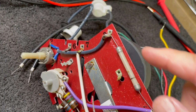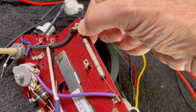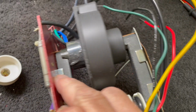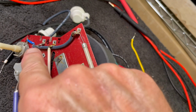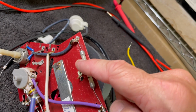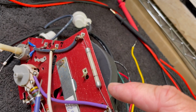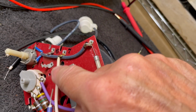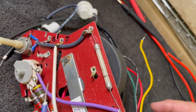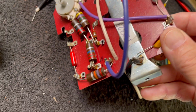And what we are going to need to do is to move the lead of this focus diode to this point here. This is a tie point only. It's not connected to a winding. So this lead comes to here. We move this lead to the tie point. Between this point and here we have the 47K resistor, and then from here to point 7, this white lead, we tie our 22 picofarad cap. And I think essentially that is all the modification we have to do to make this work on this set.